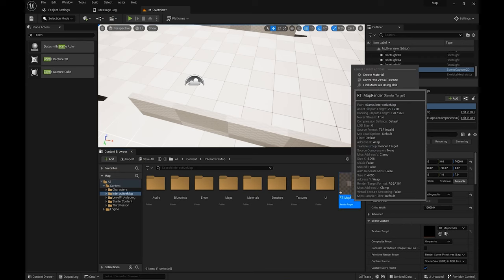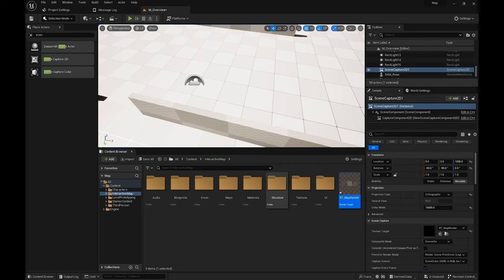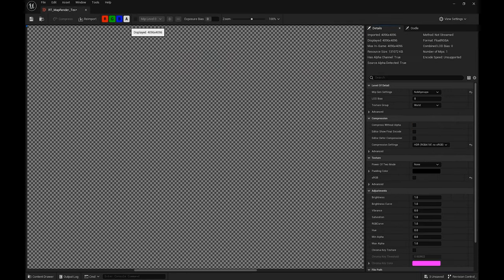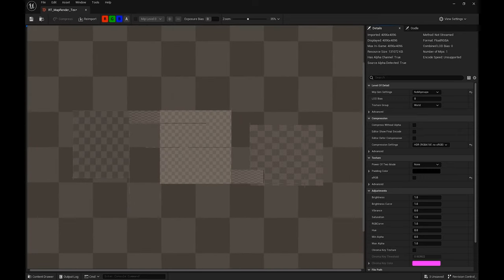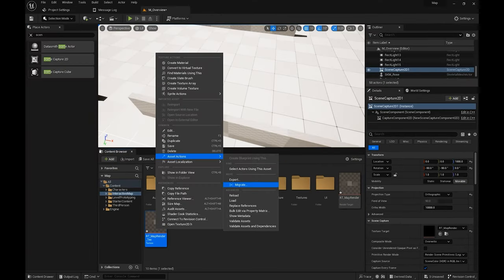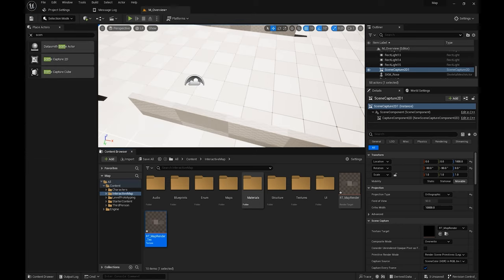And then if you want to export it to another application, you come here and right click on the render target that you've created, and then click here, create static texture. You can see the texture. Then you bring it into Photoshop. It's the same map you have. So make sure you come here in the asset actions and export to wherever you want the file location. I'm just going to export it in this folder. And then when you take it, you bring it into Photoshop, and then you bring it back.